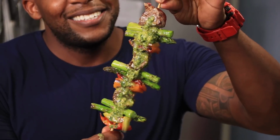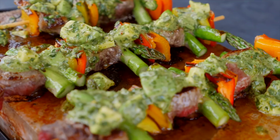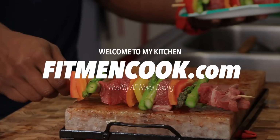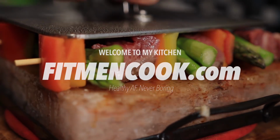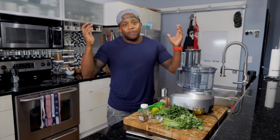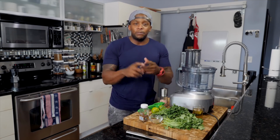What up, guys? Welcome back to the FitMenCook kitchen. So today, we're gonna be using the Himalayan sea salt block to make some really tasty beef and veggie kebabs. If you're vegan, you can swap in extra firm tofu for the beef, or even if you're a seafood lover, you can swap in some scallops, some giant bay scallops, or some giant shrimp.